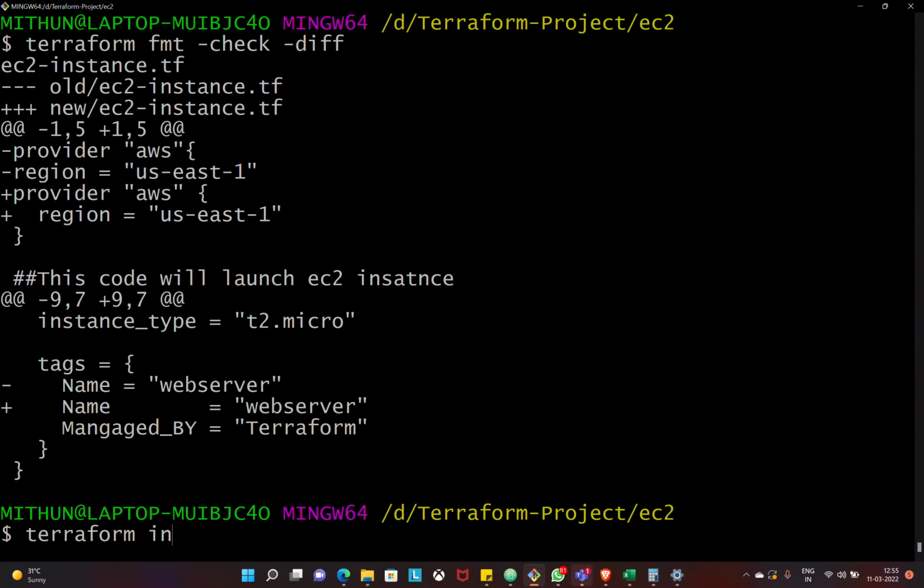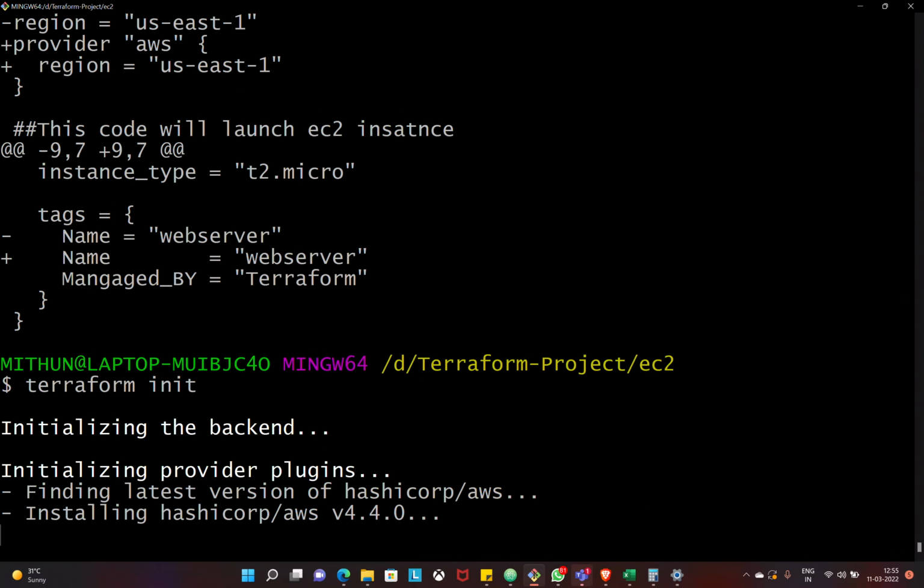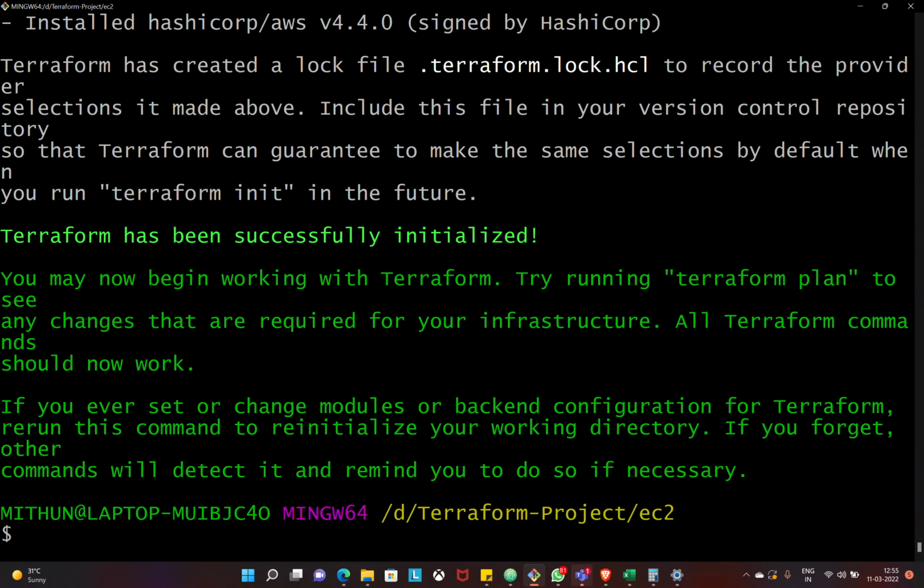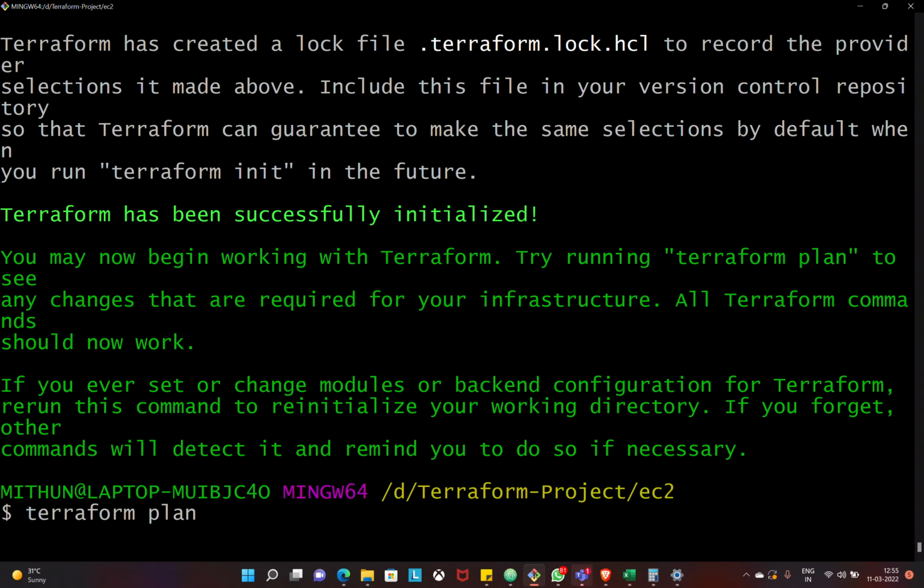Now terraform init. It is going to install all the modules required. And then you write terraform plan. So it will plan.